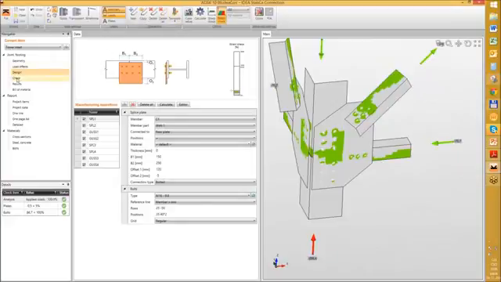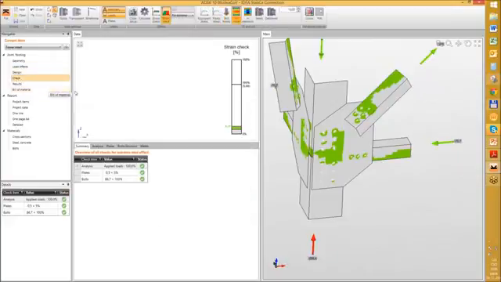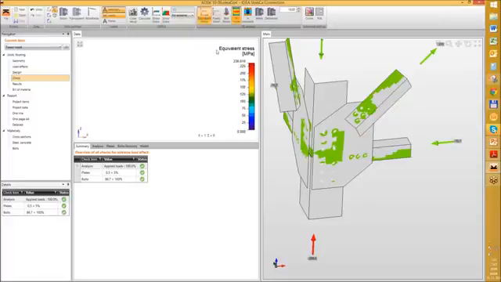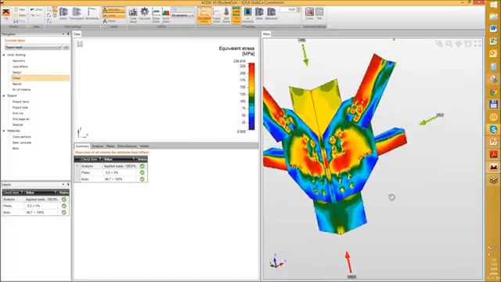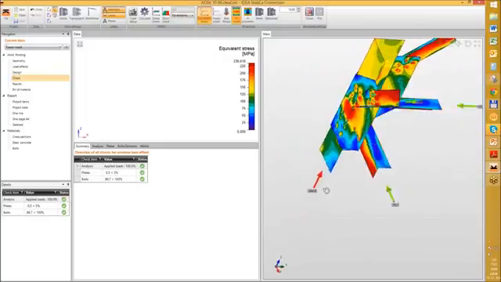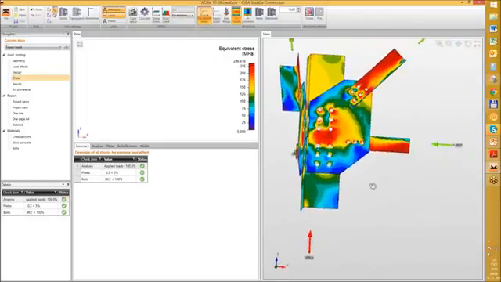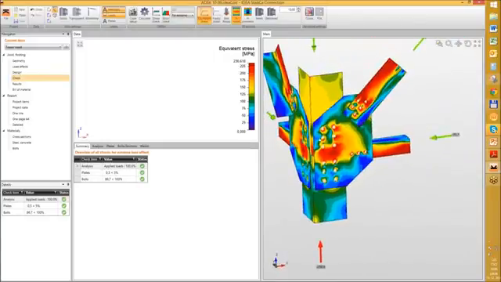We can simply calculate it. Here you can see stresses in all parts of the connection. So also these complex members we can efficiently design.